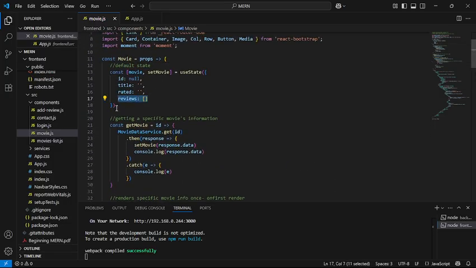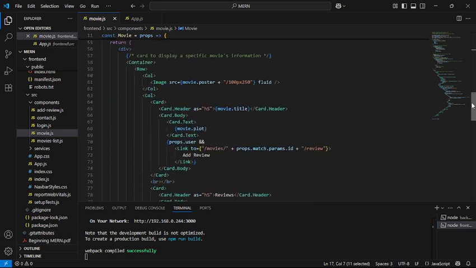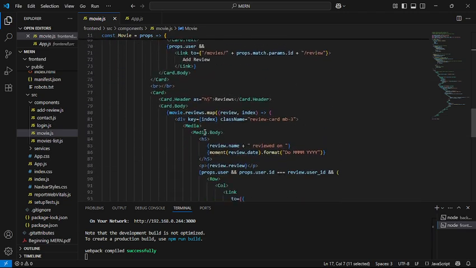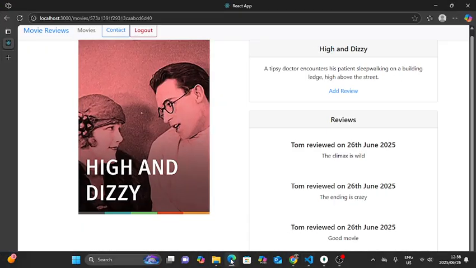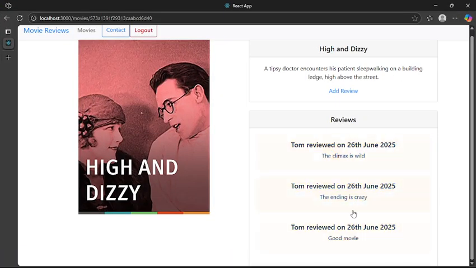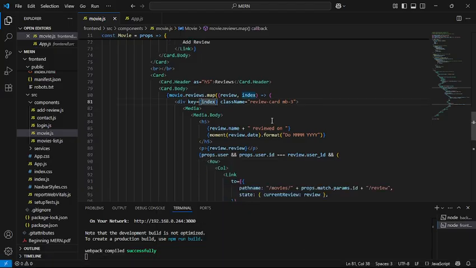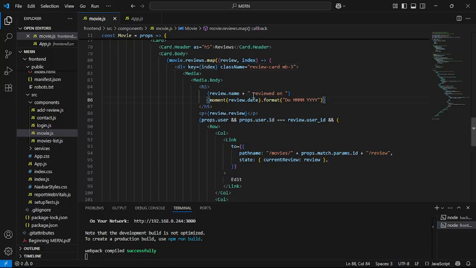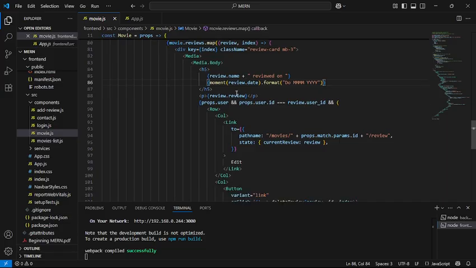So all the reviews that we add, then we have .map that loops through that and gives all those reviews a unique ID using key, and then it's able to be shown there in the front end over here on the list. This is specifically for the date, as you can see.